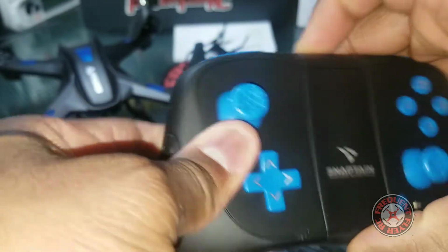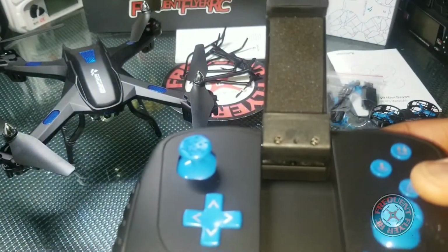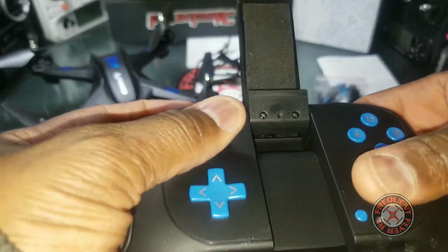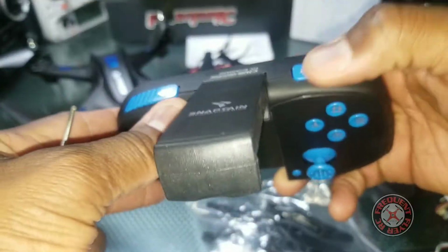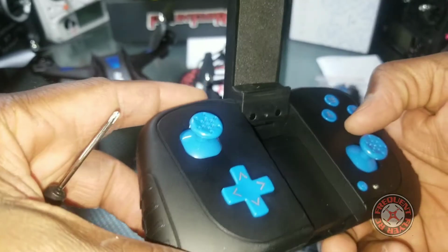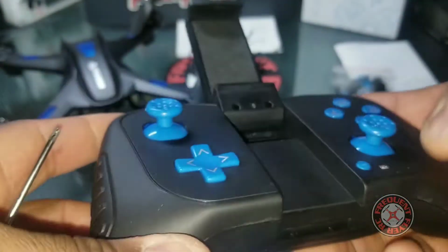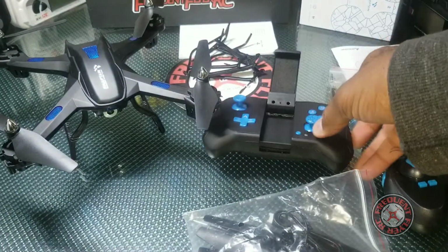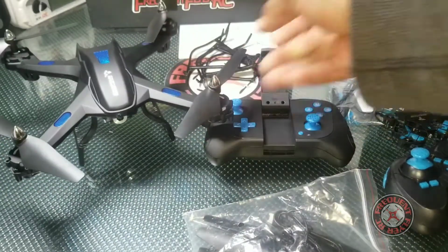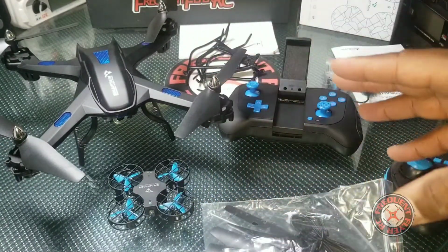Let's see, is there anything else? Okay, this is a Wi-Fi FPV. Using a smartphone, you can pop the smartphone in here and do some Wi-Fi FPV. Three AAAs, the flip button it looks like. This one looks like the rates over this side. The joysticks don't press in, so you can't press them down. So, really nice looker here. Both of them are really nice lookers. I like the whole black and blue scheme.